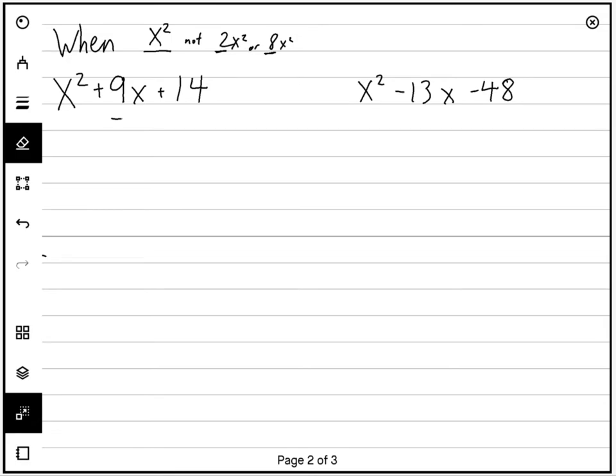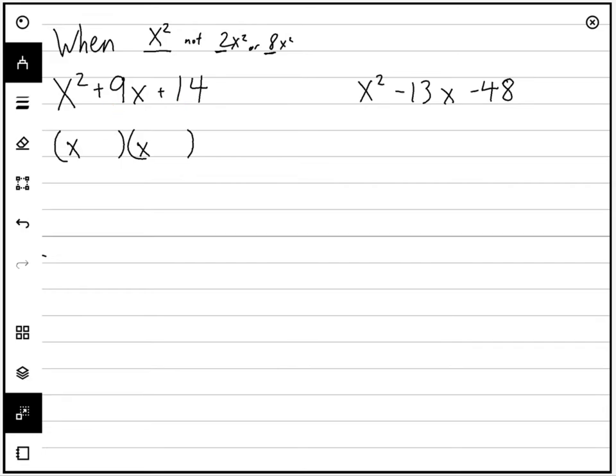Okay, so our first example is going to be x squared plus 9x plus 14. So we need to figure out what our answer is going to be. It's going to be some form like this: something times something. And since we're just dealing with x squared, it's always going to be x plus or minus something, and then another x plus or minus something. So let's just fill that in for now. The something that's going to go here is something that when you multiply them, you get positive 14, but when you add the two numbers, you get 9.